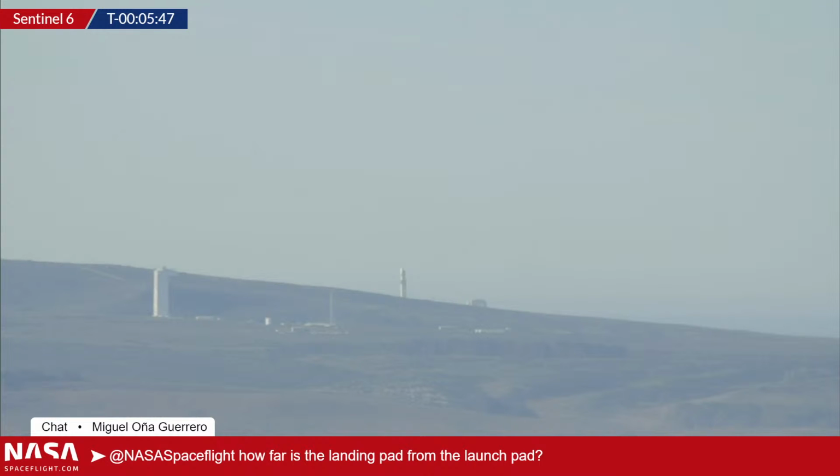Vandenberg is one of my favorite places to go. It's really tough to see a launch because at most of the public viewing locations, you actually cannot see the rocket. If you were down on Ocean Drive, over in Lompoc, there's a big hill in the way, and you cannot actually see this launch pad. So, Jack, you've gone out halfway up a mountain so that you can get this view, right? Oh, all the way up to the top of a mountain, like 6, 7,000 feet.